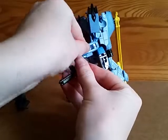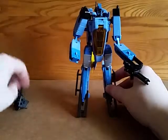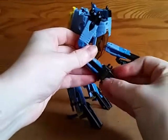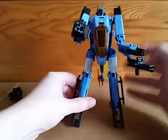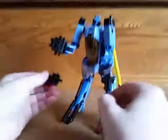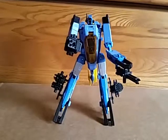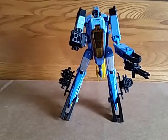As for gun mounting points: this gun can peg in — there's a peg hole down there. This is kind of cool: you can fold his hand back up and then this gun slides on like this so he can have a blaster hand. I guess that's like a comic thing — I don't know, I don't read them. There are plenty of c-clips, and these guns can go on his legs. So he ends up being pretty crazy with all of his guns, considering he's just kind of a periwinkle helicopter otherwise.